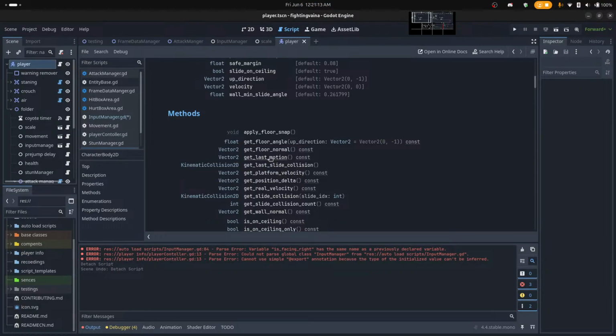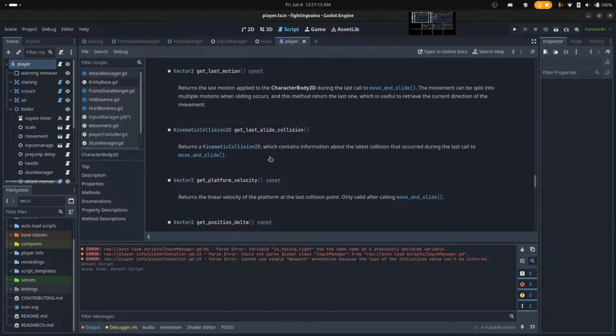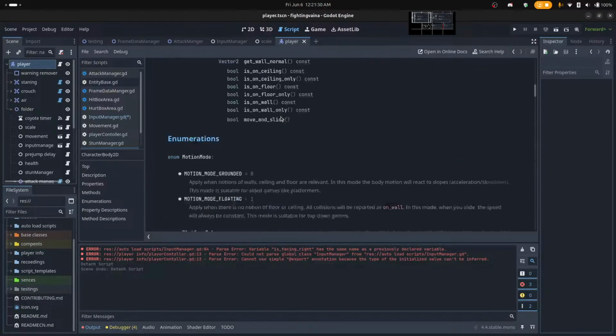Get last motion tells me the current direction at the moment. That makes sense.